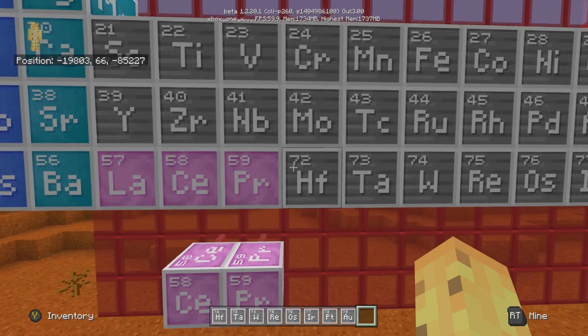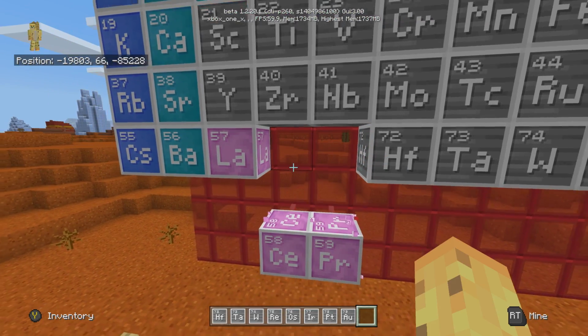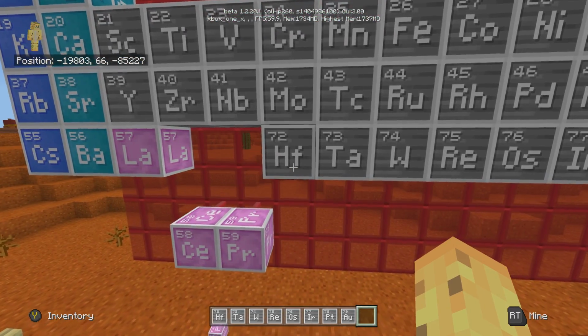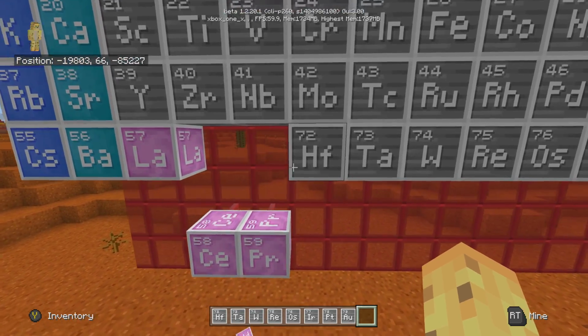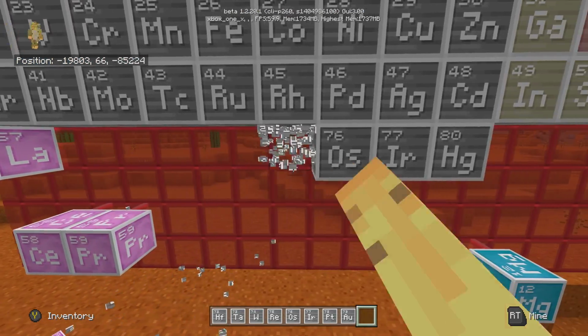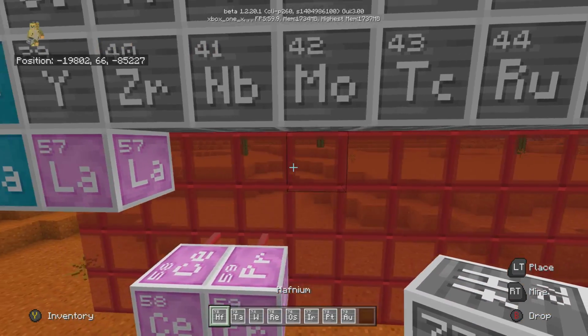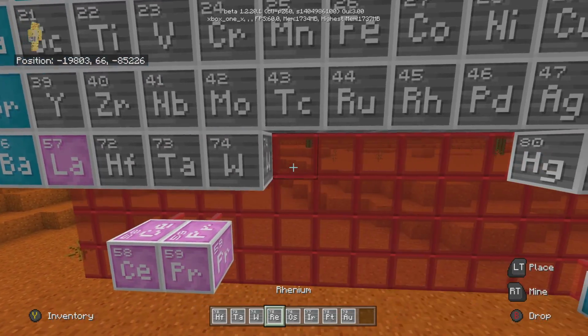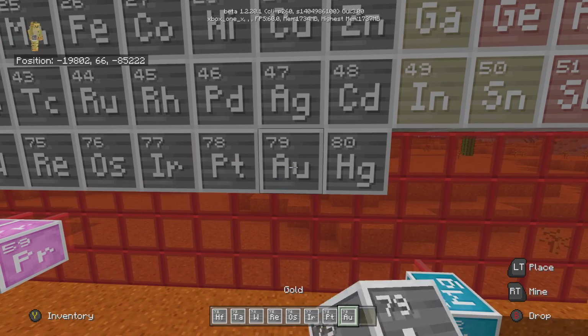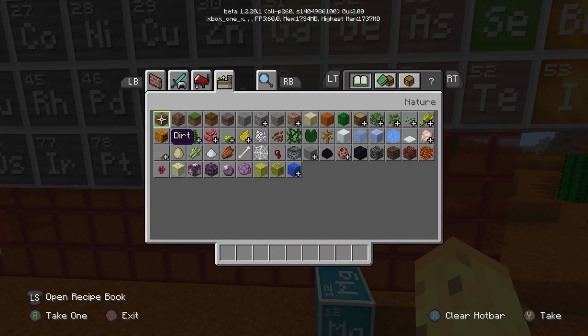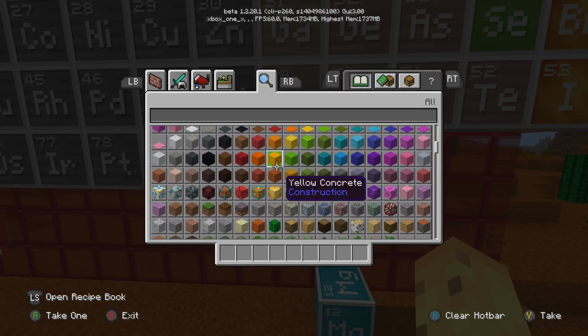I want to learn about all these little... Again, seeing the table and making it myself is actually getting me curious about all the elements. Like, oh, I wonder what the deal is with that, you know? So I guess it did its job. It got me curious about science. I wasn't even the intended audience for the education edition, but I'm curious regardless, you know? I can't wait to make a periodic table on Switch.